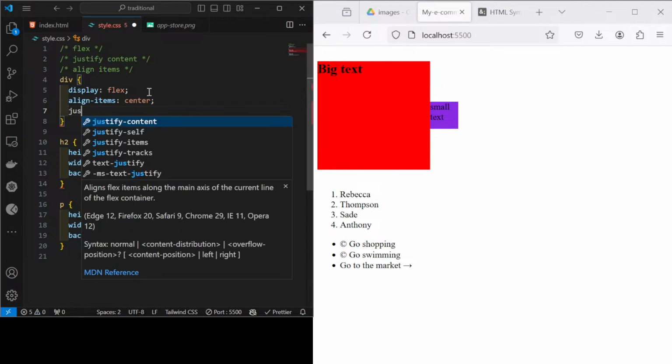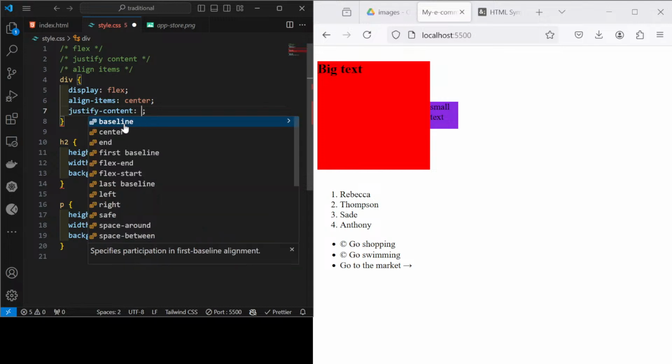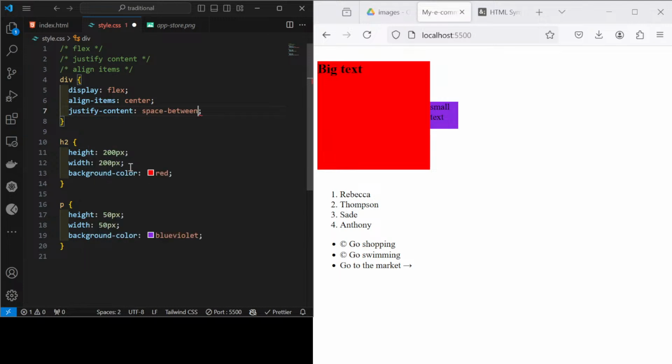After that, we will also do justify content. As you begin to type just, it will give you the options. Then you choose justify content. You can scroll down. There are a lot of options there. You can experiment with all these options and see what each gives you. But the one that I want us to use now is what we call space between. I'm going to save it and then you will see what we are seeing on the screen. That is beautiful. That's the beauty of using flex in your work.